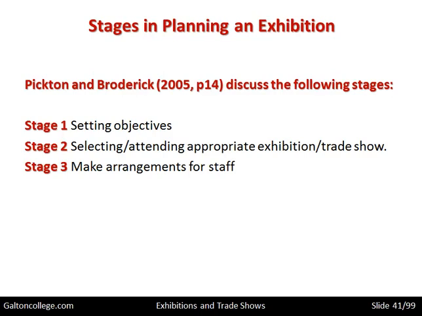And make arrangements for staff. Staff are going to have to go to the exhibition, so they will need hotel facilities and transport and subsistence and food and whatever. They will need to be looked after while they're there. So the company is setting the objectives. What does it want from the exhibition? And then which exhibitions to attend, and then looking after the staff and getting the staff to go and agree, and arranging recompense for the staff, compensation for the time they're there and looking after them.